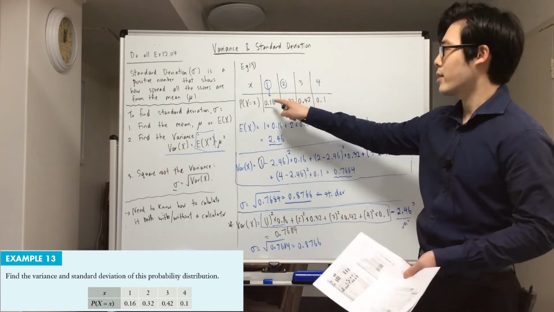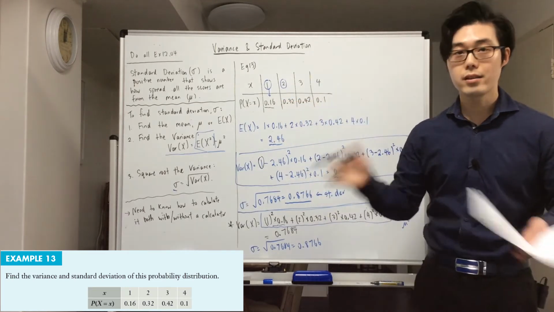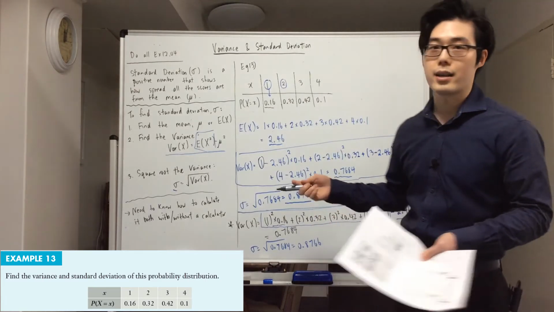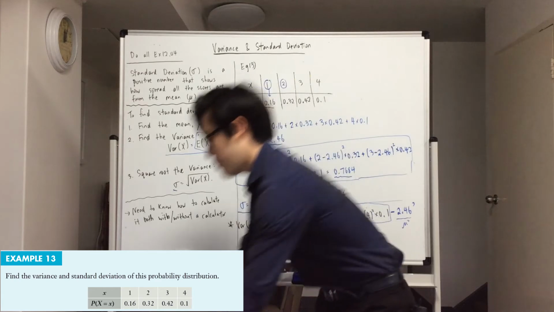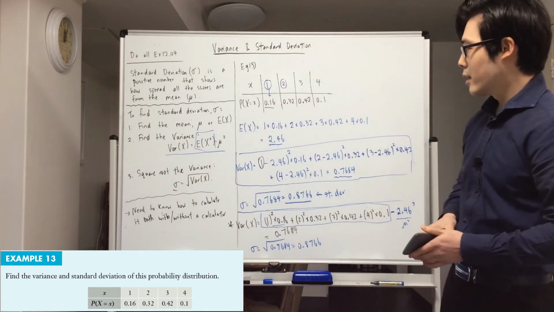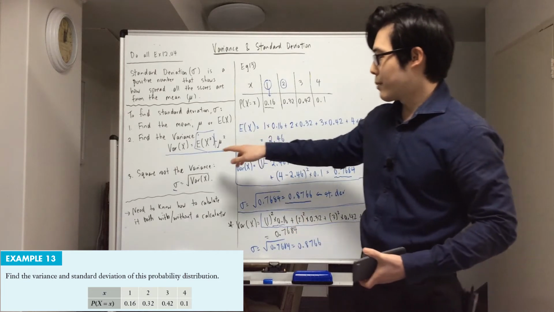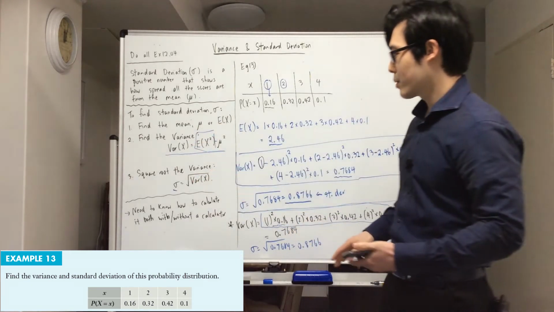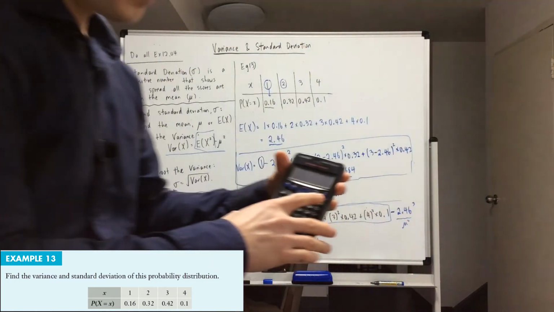There are some questions where there are no numbers and it's just all in terms of letters, so algebra. So you need to be able to do this because you can't use a calculator if it's in terms of algebra. So let me just quickly show you how to do it using a calculator. With a calculator though, you won't be able to find the variance, you'll be able to find the mean and the standard deviation only, okay? So to do this, I'll just quickly show you.